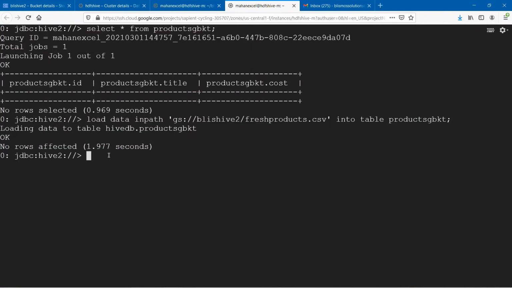Wonderful. The way we did it here is more or less similar to loading the data from HDFS into a Hive table. In the same way, we just say load data inpath. We need to provide the path of the file which is present in the Google bucket. The way we do it is say gs colon // and provide the name of the bucket.